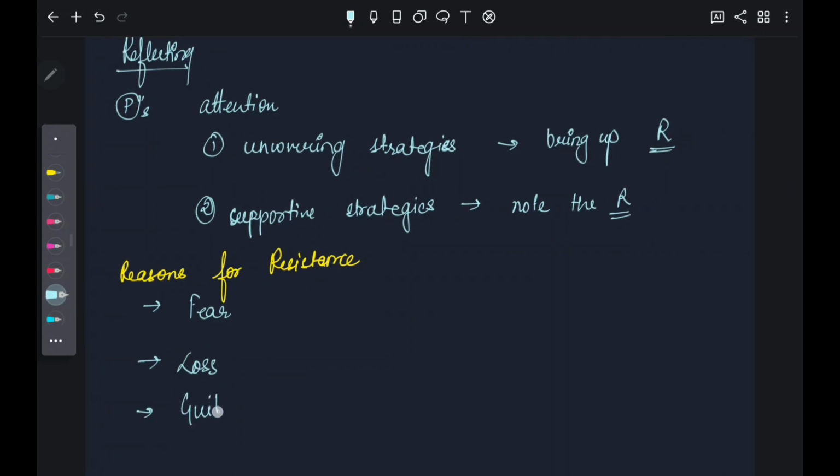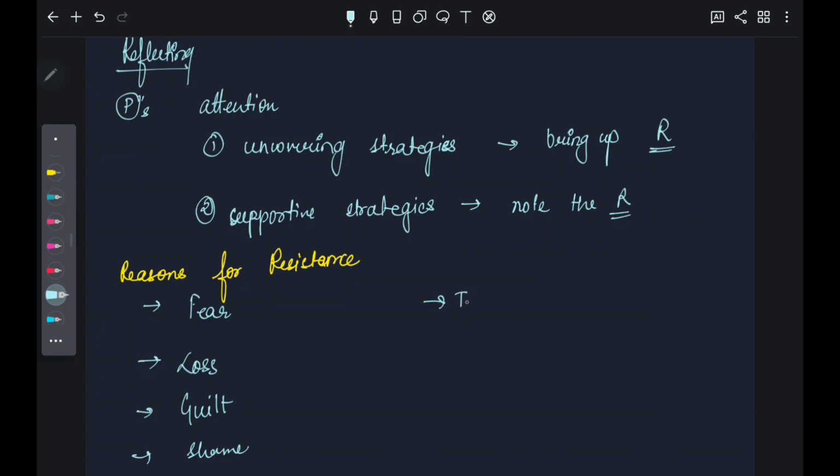Next, it could be due to guilt, because they might find it difficult to handle the guilt that they might experience if the unconscious material is brought into the conscious, or if they let go of the resistance, they might have to deal with some amount of guilt, and they may not know how to deal with it. So in order to avoid experiencing the guilt, they might resist. Next is shame. They might experience shame associated with some of their unconscious fantasies, desires, impulses. And in order to avoid experiencing the feeling or emotion of shame, they might engage in resistance.